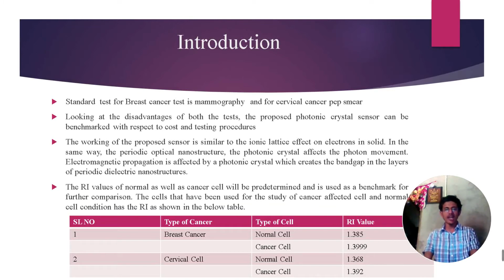Electromagnetic propagation is affected by the photonic crystal, which creates the band gap in the layers of periodic dielectric nanostructures. The refractive index values of the normal cell as well as the cancerous cell will be predetermined and used as a benchmark for further comparison. The cells used for the study of cancer-affected and normal cell conditions have the refractive index as shown in this table.